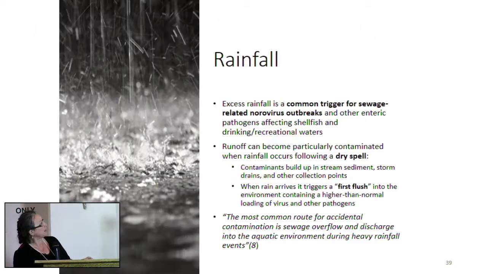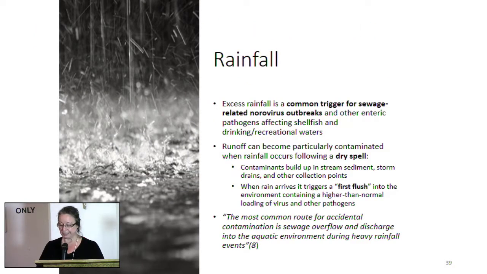So how is that impacted? Well, the biggest impact is through rainfall. Rainfall is the number one thing that's correlated to norovirus outbreaks worldwide. Usually you see a heavy rainfall event before many of the norovirus outbreaks that you see in the northern hemisphere. It's also coincident with colder conditions, and it's associated with runoff and with septic overflows and things of that nature. So rainfall is really important. What I'm presenting here is a little bit of our search lit review, but then I'm also going to tell you what the situation was in BC as we go along.